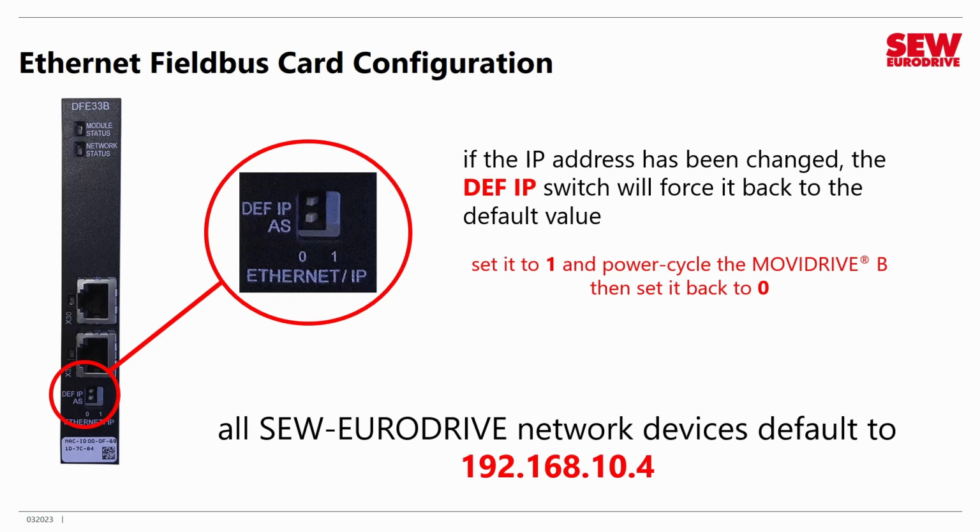You may be wondering, what's that AS dip switch? Just leave it set to 0. The only time you would change it to 1 is if you're using this Fieldbus card in the UOH21B gateway. That's an external enclosure. You can put the Fieldbus card in there and use it as a kind of gateway. That's really a specialized application. You may never actually see that configuration, but that's what the switch is for.